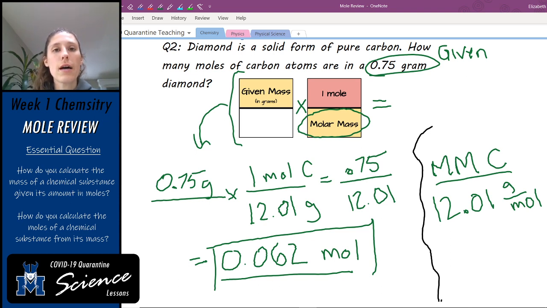We also had the chalk lab, and we had some practice problems we did as homework and in class. So those would be good things to review on Google Classroom too if you're still wanting more practice for this. But make sure you understand how to do these calculations, because when we move into stoichiometry, which is the actual lesson for this week, we use these calculations from mass to moles and moles to mass quite a bit.